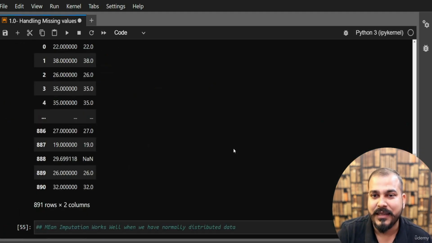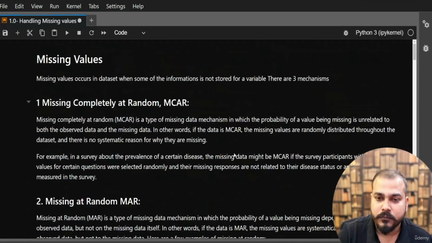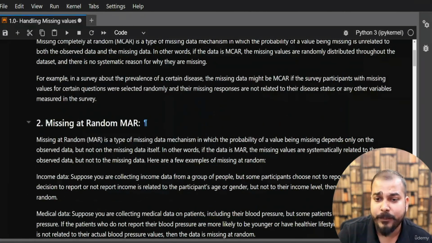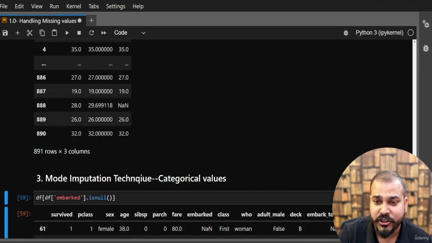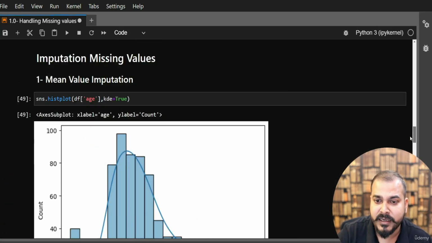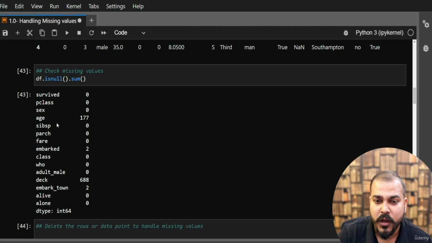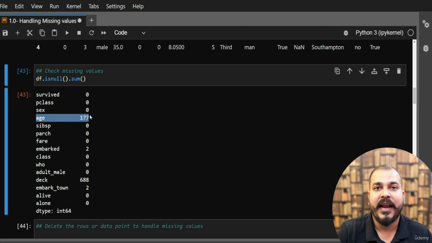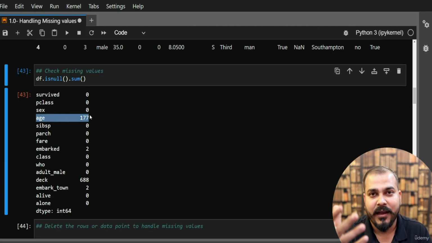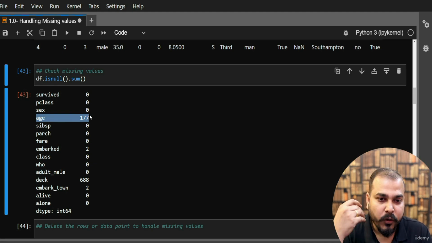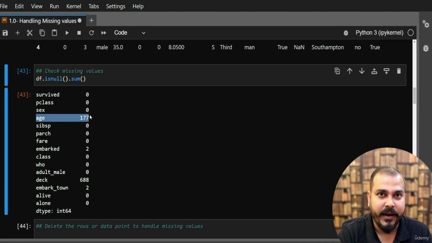Now see, embarked is an example of missing completely at random, MCAR. If I say missing at random, there is some relationship, right? We can consider age over here. Just a second, I'll show you. Age has been missing because in the Titanic, that boat had sunk, and many people died and we could not capture their age or the seat number. So deck is also completely empty, right?